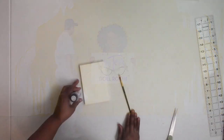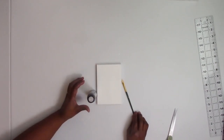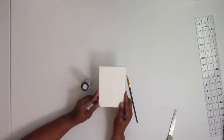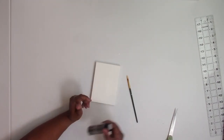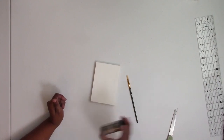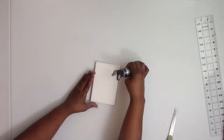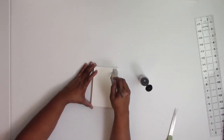Now I'm going to make a little piece of artwork to go on my black diorama panel. I have one of these little 4x6 canvases from the Dollar Tree, and I have some sterling silver acrylic paint. I'm going to paint this canvas silver.